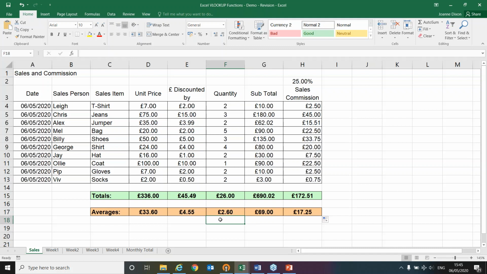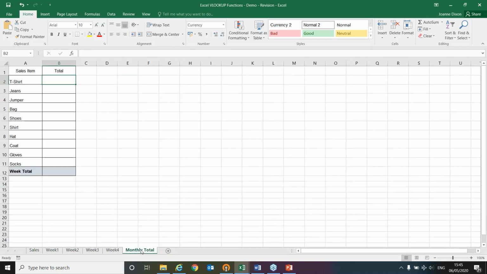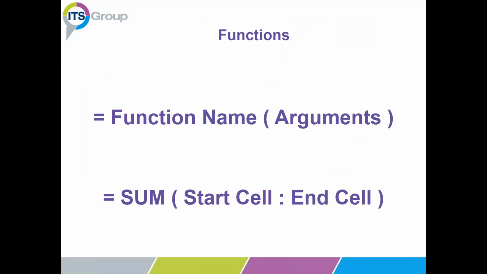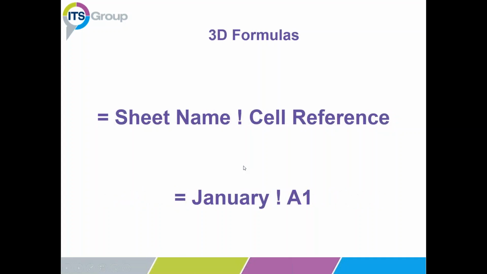Just one last thing before we look at functions is VLOOKUPs often pull information from other worksheets. So all of these formulas that we've put together, the data is being held on the sheet that we're actually working in. And that's not always the case with VLOOKUPs. Quite often the data looks from other sheets. And I suppose it's having an understanding of how to read a formula and understand what Excel's telling you.